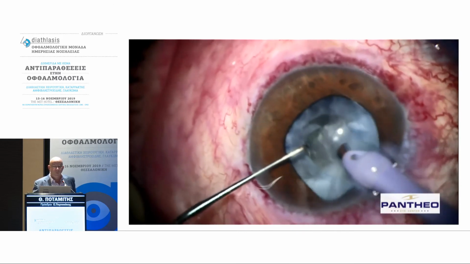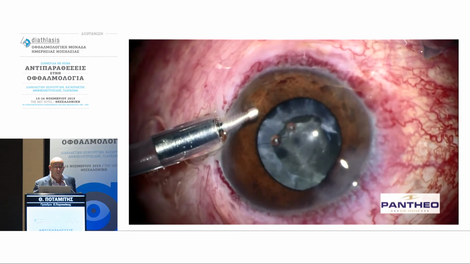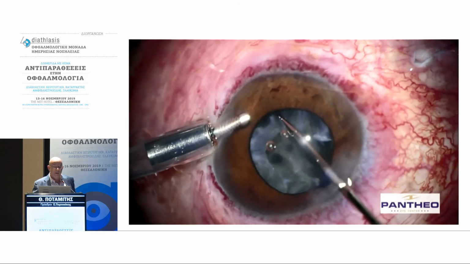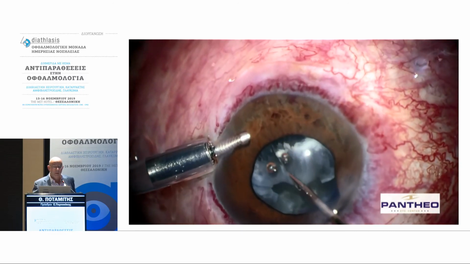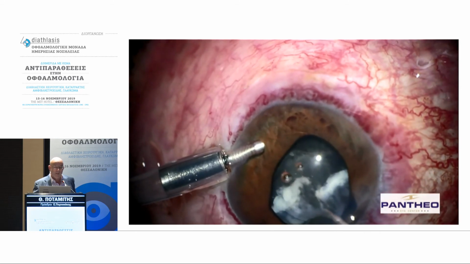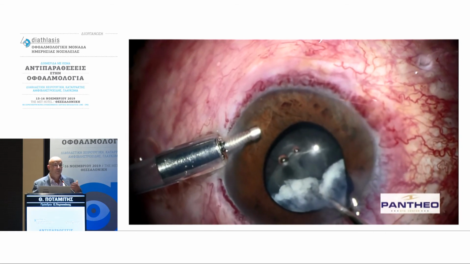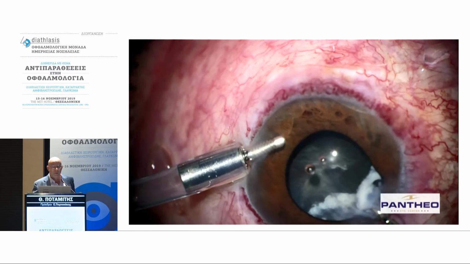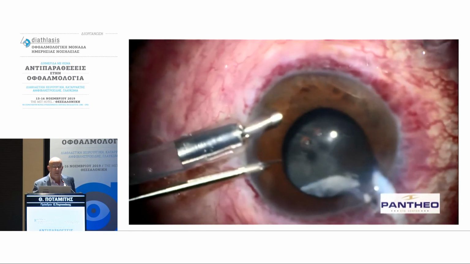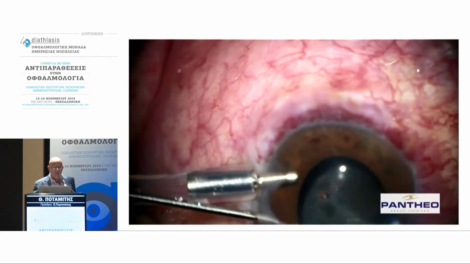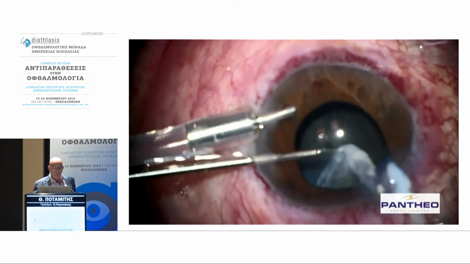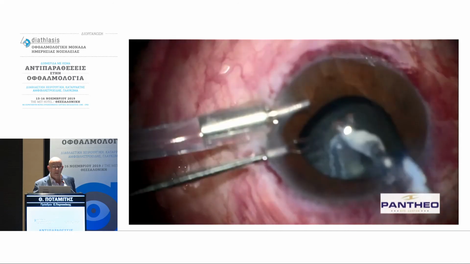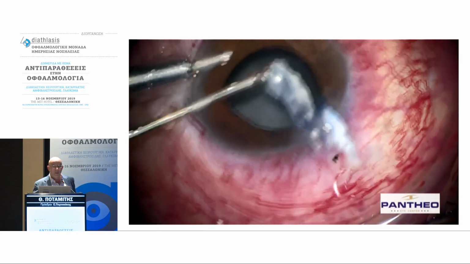But what was difficult is that once the cataract had been removed, you could see that the retina was attached to his posterior capsule. So it was felt necessary to remove the capsule in order to gain access. I was hoping that once the capsule came off, the retina would fall back enough to gain access to the vitreous space in front of the retina. I was under the impression that what was holding the retina so far forward was its attachment to the capsule. But of course I was wrong, because once the capsule had peeled off, the retina stayed exactly where it was, just behind the pupil plane.